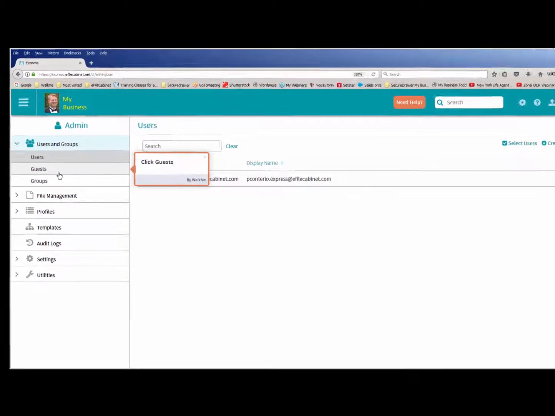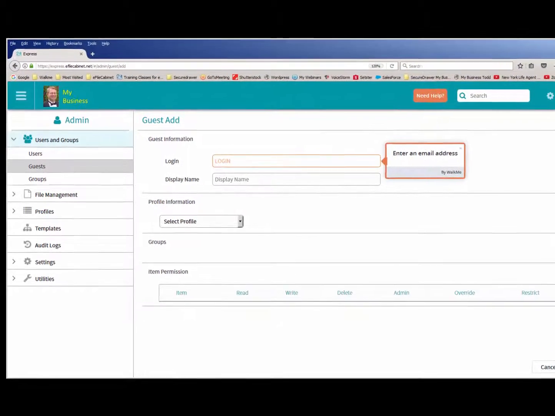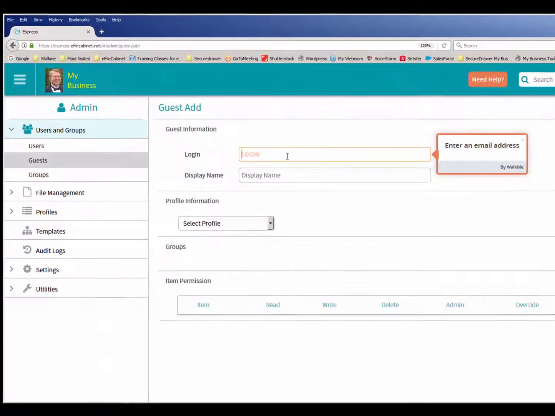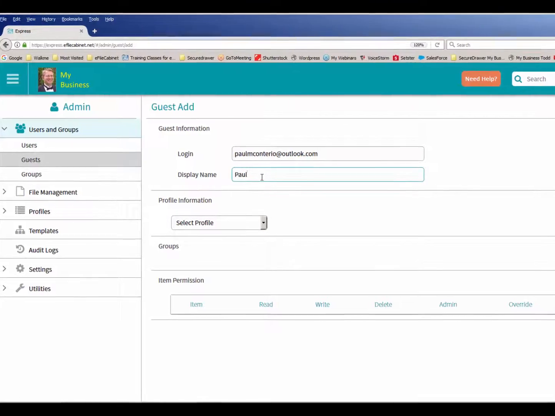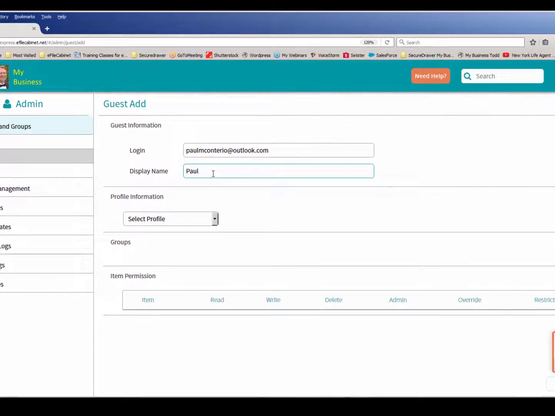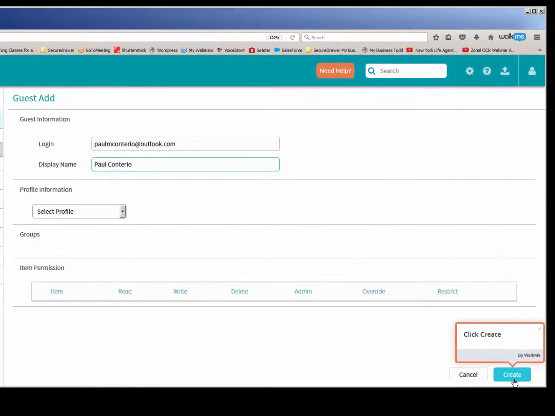Brings me back to the menu and says, click guest user. Click create guest. And so now I'm at where I need to be to enter the email address for this new guest user. Remember, email addresses are essential. And so I'm going to place the name now of the person who is me as a guest user, and then click on Create.